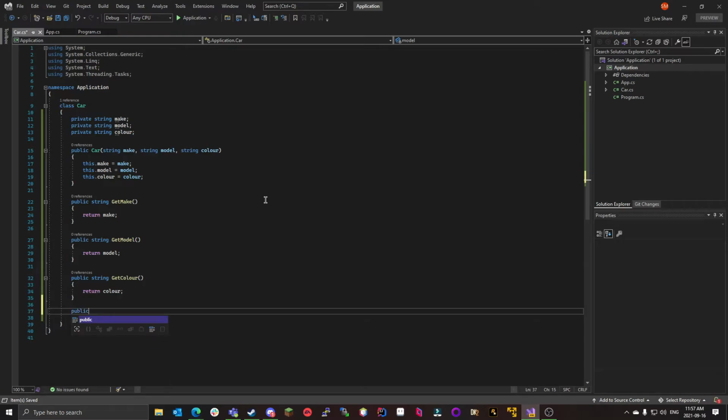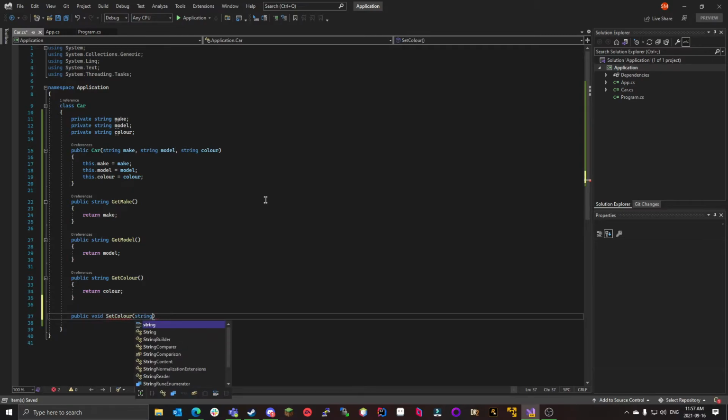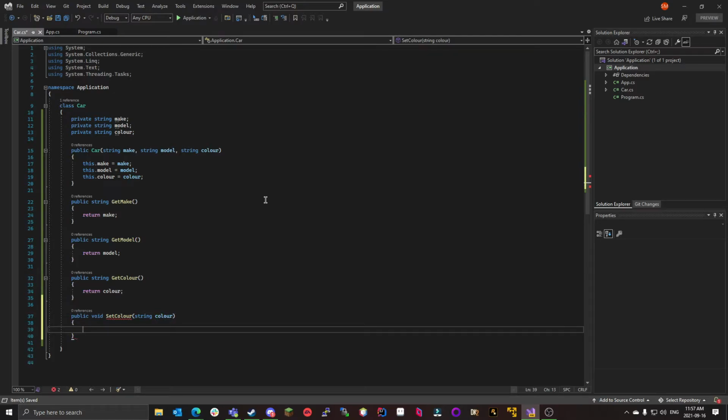So we're going to say public void setColor, and as a parameter, take in string color. And then here, all we want to do is say this.color equals color. It's the same thing we did up here, where we take in color and we assign it to the instance variable color. This will allow us to modify color from outside of this class. Great, we've now made a great template for an object, so let's go ahead and use it.